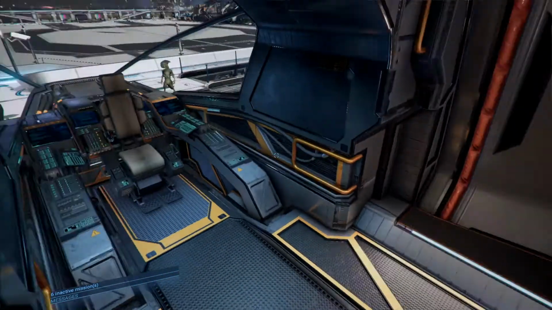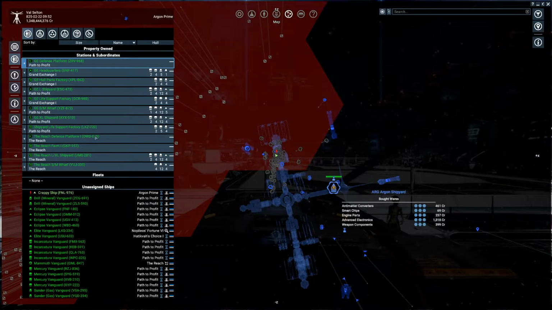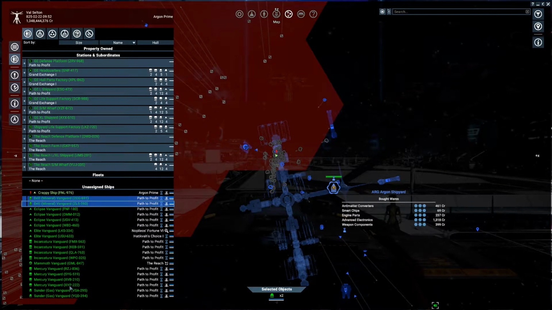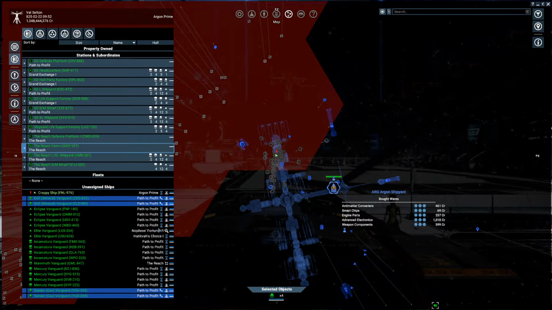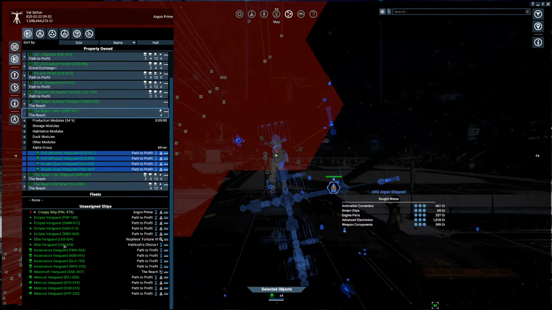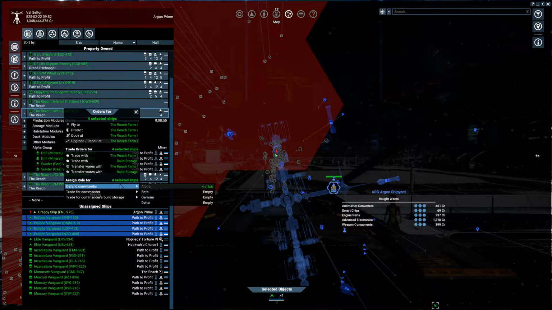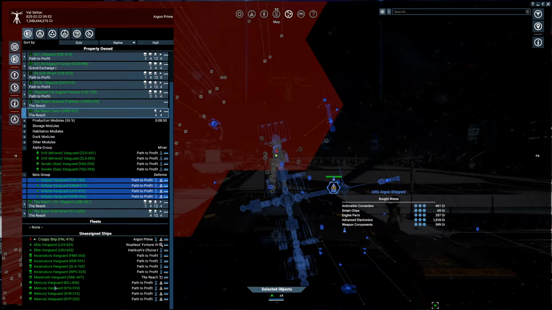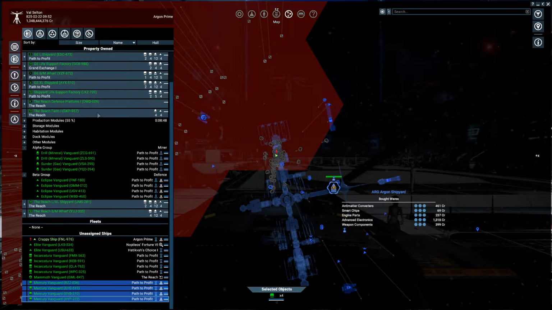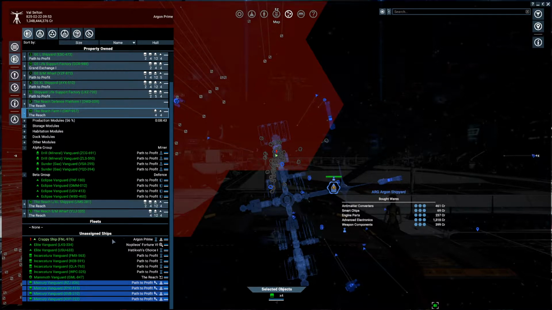So let's hop up over here. And let's just go ahead and assign those ships now. So we need to make sure that our mining ships are assigned to the farm in the mining group, which will be Group Alpha for right now. We're also going to send in the 4 Eclipse Vanguards. Those are going to go for defense in Beta. Excellent. We're also going to send in 4 Mercury Vanguards for trading in Group Gamma.